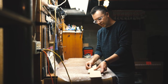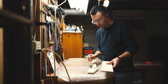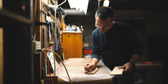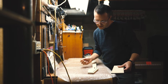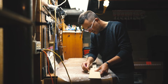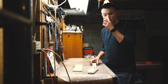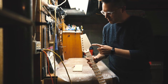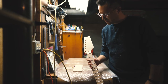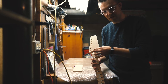So I'm going to start by tracing out what I think I want. And then I'm going to round it here, and round it here a little bit. That I like, so I'm going to make that a little bit thicker now that I like the line. If you want to get all crazy with measurements or special designs, go for it. I want to make a simple headstock. I'm going to make a straight line here, and then round it off just a little bit to go with a really minimalistic looking headstock. And when I'm all finished with it, I will put my Legacy Guitars logo right here.